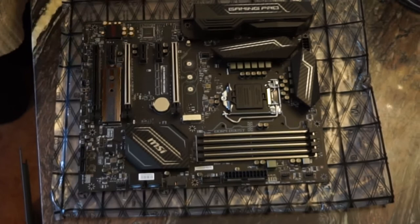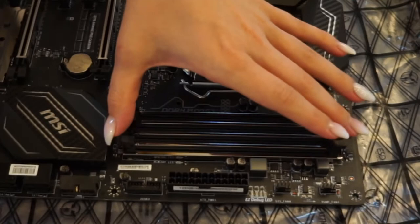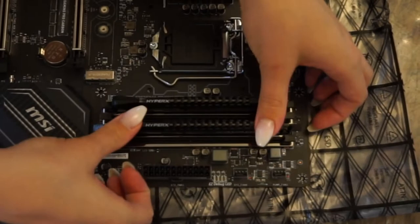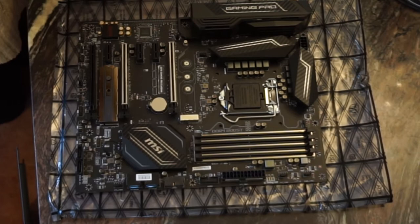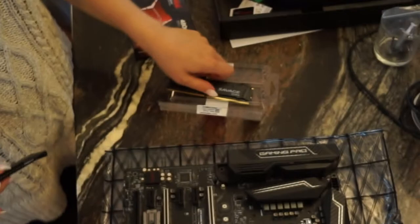Okay, so first of all, I always start with putting the RAM on the motherboard. And you pull these out, and put it in. Click! So the RAM is in. The motherboard is kind of like the heart of the PC. Everything is somehow connected to the motherboard. Everything from the CPU to the hard drive to the GPU, the fans, everything in the PC is somehow connected to the motherboard.